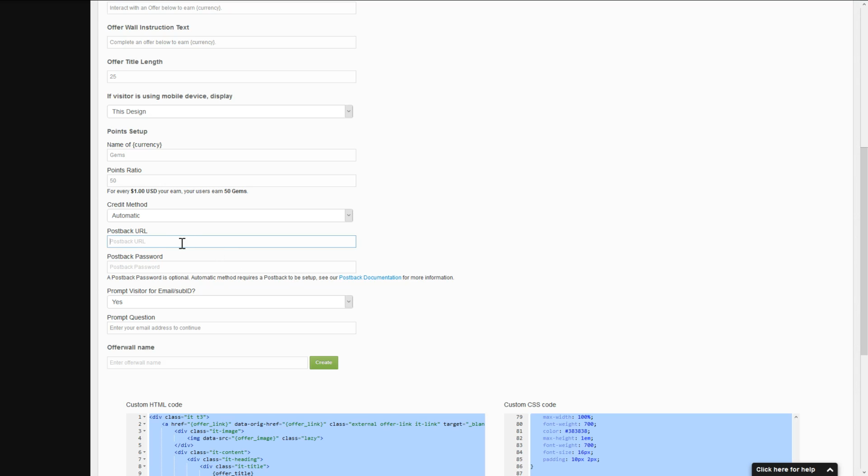So there's a lot that can go into it, but for most of the tech savvy people, this would take about 5 minutes to set up. If you don't know how to do this part, we recommend hiring someone who can do this part for you. It's definitely worth the time. It'll save you a lot of time in the future from having to manually credit everyone one by one.